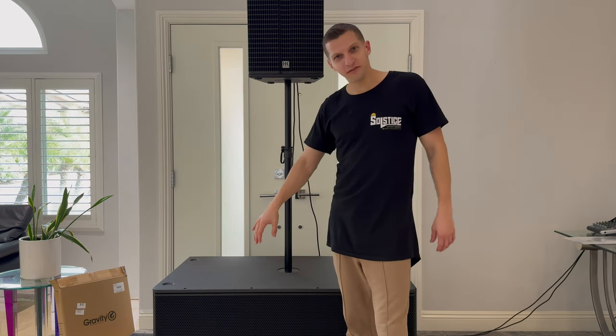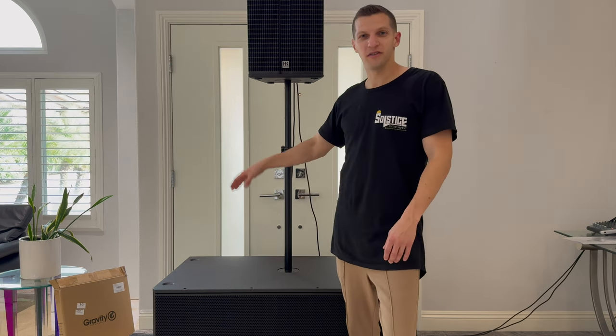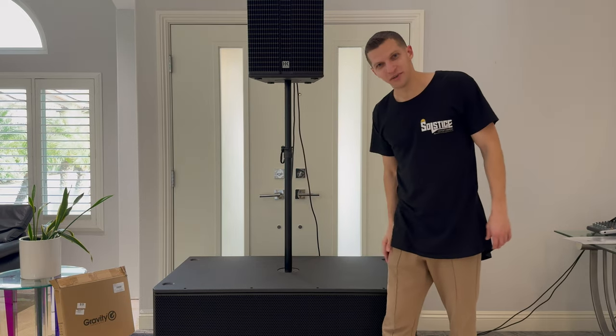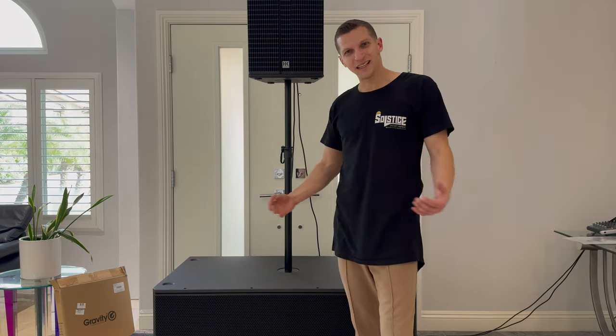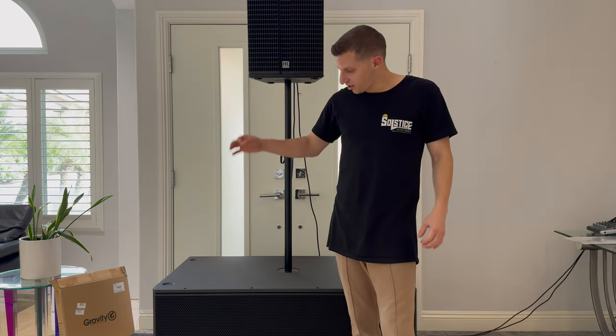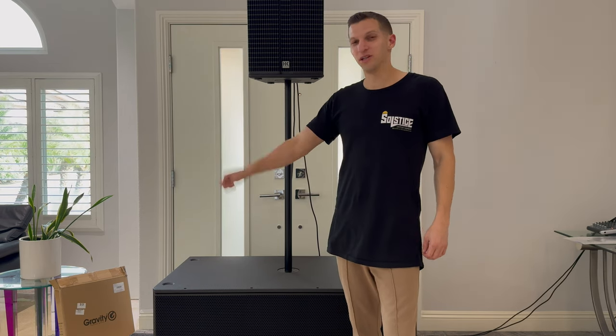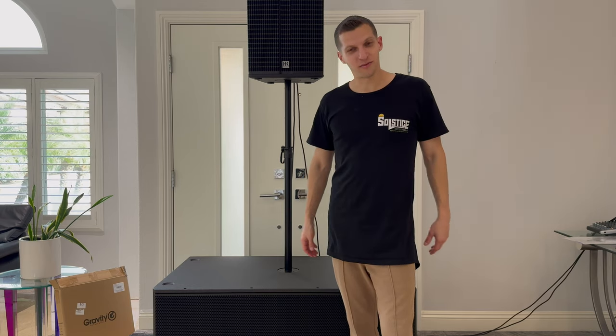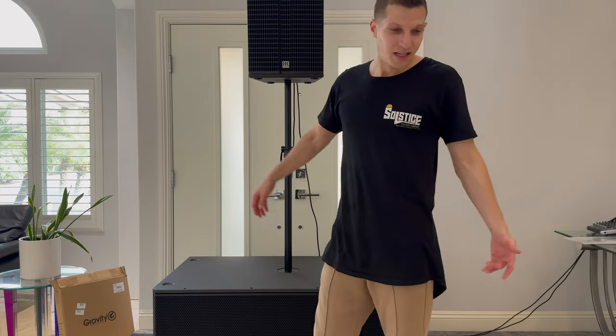If you do wanna get a cover for it, I don't recommend the RCF cover. The RCF covers suck. They are full covers where you just keep the sub inside and unzip the front part. I think that's stupid. It also doesn't really roll well. So I like the slip covers. Tukey Covers makes those. Even though it's pricey, about $200, I did get a Tukey cover. It should be here tomorrow. It's supposed to be here today, but unfortunately UPS had a labor strike, apparently. That's what my tracking info says. So that's what we're left with.